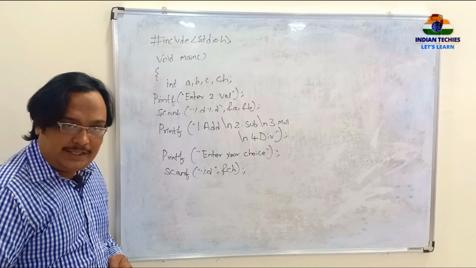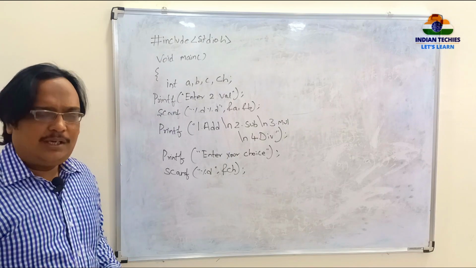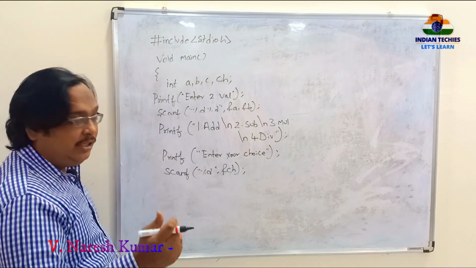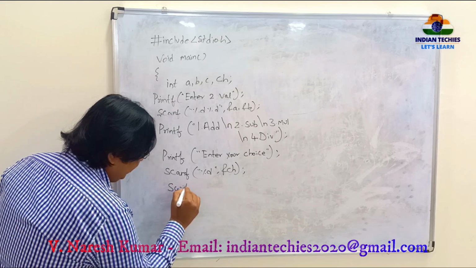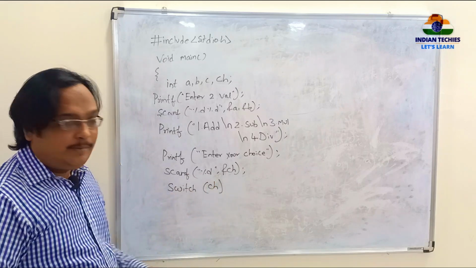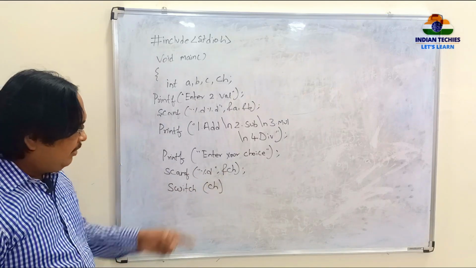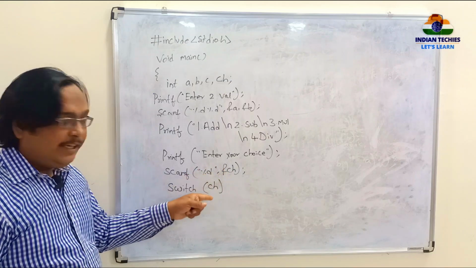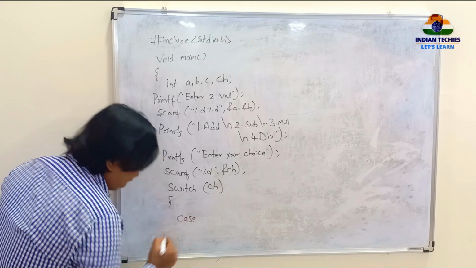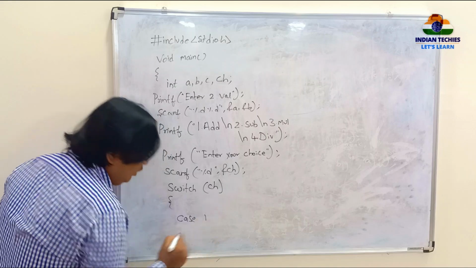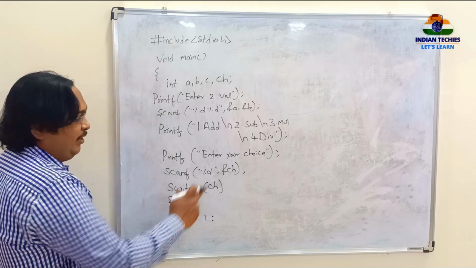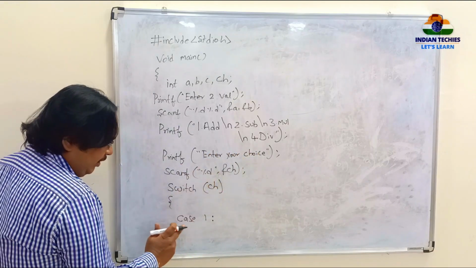Now the user has entered his choice, 1 or 2 or 3 or 4 or some other number, whatever it may be. This choice, whatever the user has entered, we have to send it to the switch statement. That is, I am starting the switch. Here the choice variable. Now what is the choice variable? ch, which we have taken as input. Now I have taken ch and sent it to the switch statement. Now case, what is my first constant? I have kept 1. So the user has to enter 1, colon. If the user enters 1, it goes to case 1.